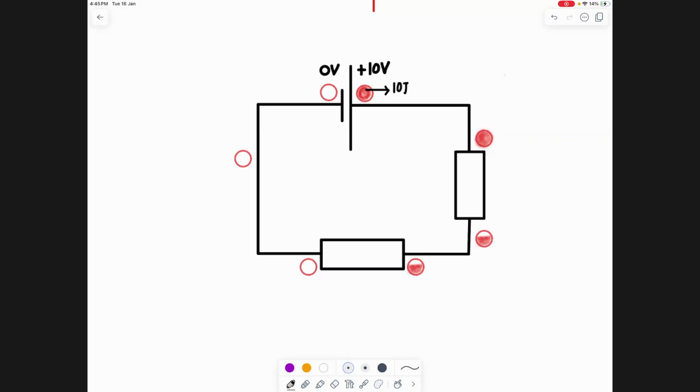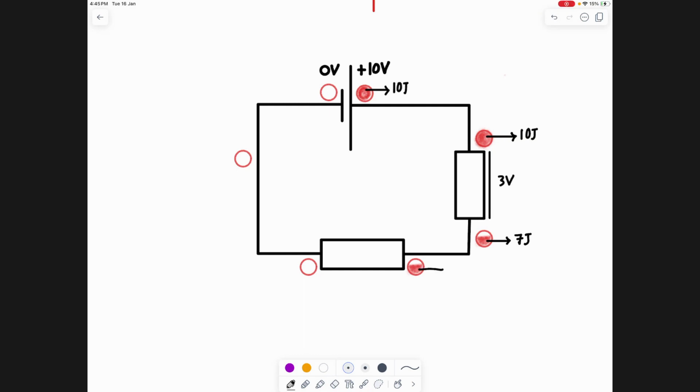Okay, so this is 10. How much will it be here if there is no resistance in the wire? 10, because no energy is used. And then this is important. When it comes out from this side, I find it is 7 joules. So can you tell me how much energy was consumed by the resistor? 3 joules per coulomb, right? That's why we say that the voltage across this resistor is how much? 3 volts. Okay, I'll come to that in a bit.